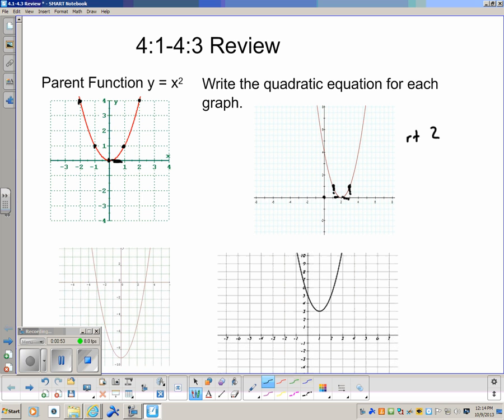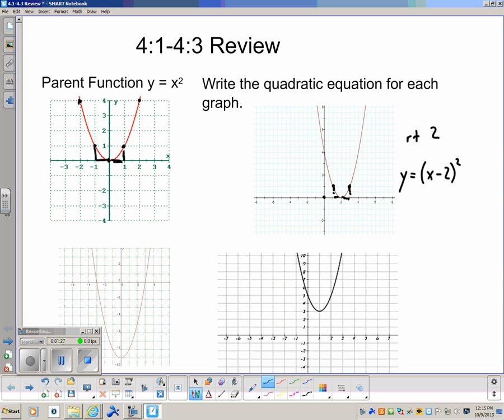Your parent function over here went 1 over and 1 up, 1 over and 1 up. So it's doing exactly the same thing, so we know that the slope in front of it, or that number being multiplied in front, is not going to change. And we haven't moved it up or down, so we're good. So let's write it out. Y equals, and moving it right 2 there, it's x minus 2 squared. And then we don't have to do anything with adding or subtracting on the outside, and then there's nothing in front yet.